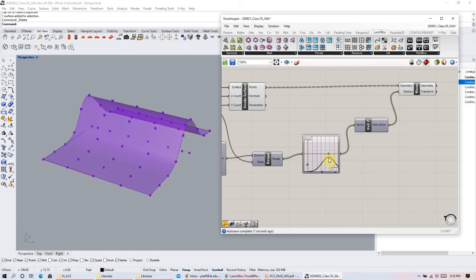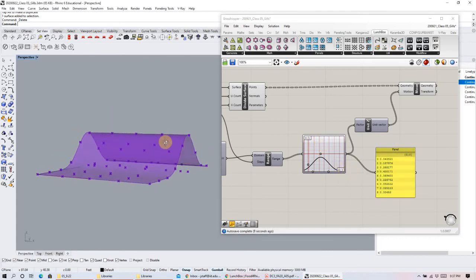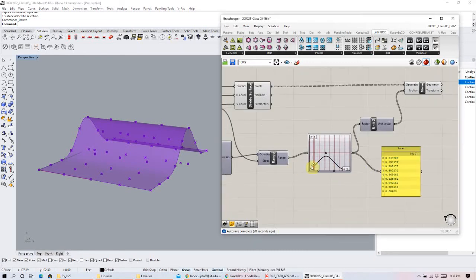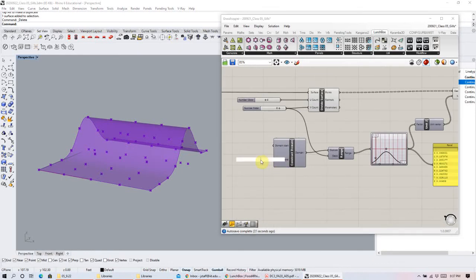Okay, so notice it's barely moving. Well, that's because it has a domain of 0 to 1 foot. So our list of values are only moving in the z direction between 0 and 1. And we want a greater range of movement, right? Because this is 100 feet and this is 50 feet. So to move 0.4 feet is not really much. So to up this, we're going to give our domain end a higher number.